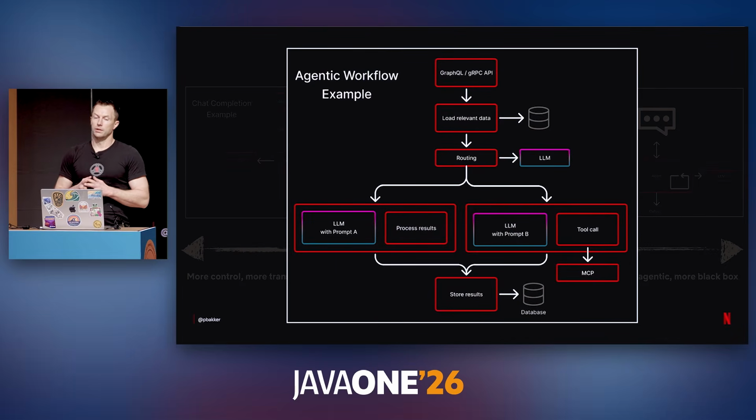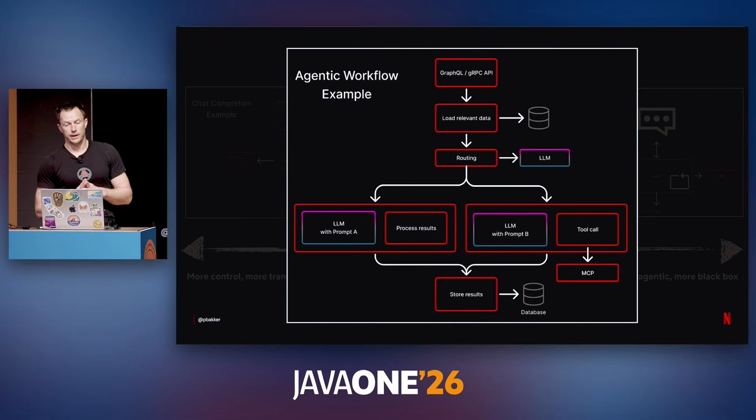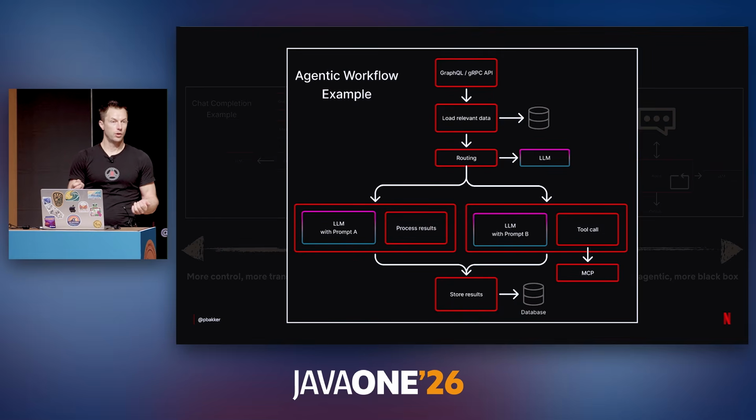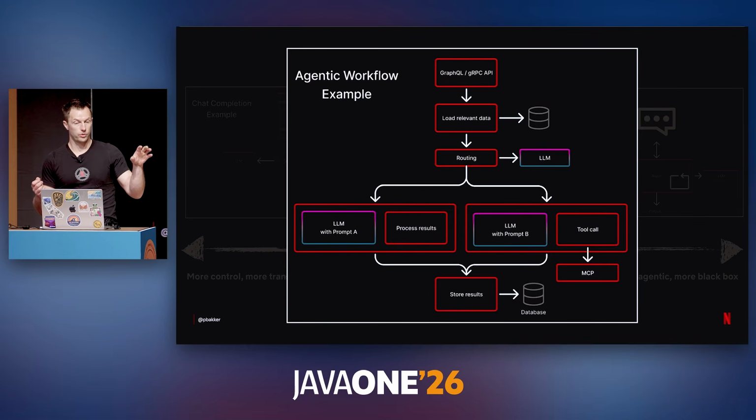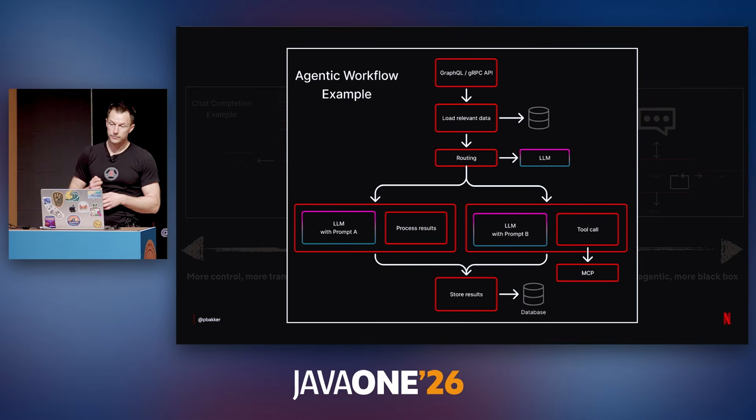If we extend that a little bit, we are now mixing multiple LLM calls into a way more complex workflow. And maybe we even use an LLM as part of the routing, of how we are going to process a request. For example, if we take natural text from a user as input, we can run an LLM and figure out, oh, this is this type of question versus this type of question, and route it to different parts of our source code.